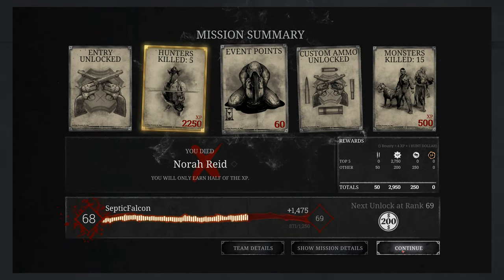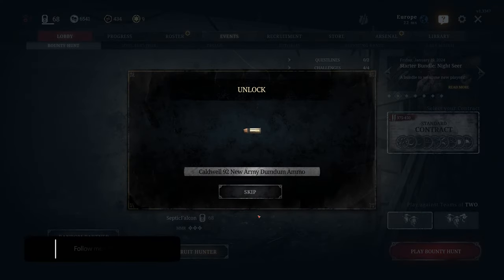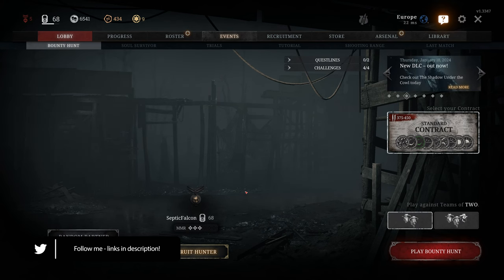500 kills though, I'll take that. I did far better than I expected on my first try without a HUD. Got a little bit more done on the event as well. Well, that's Hunt Showdown in 8K.